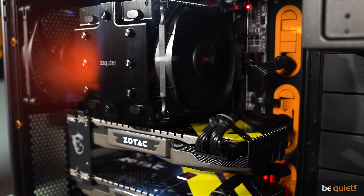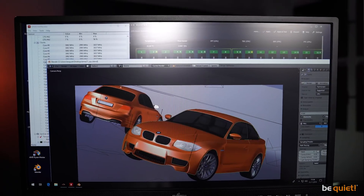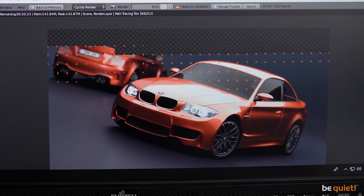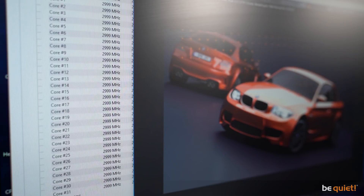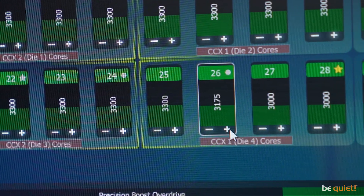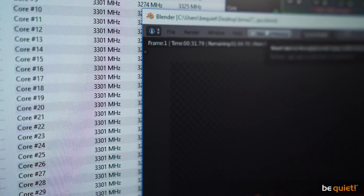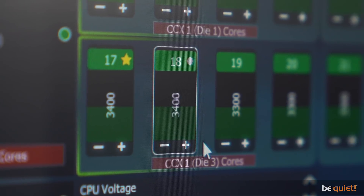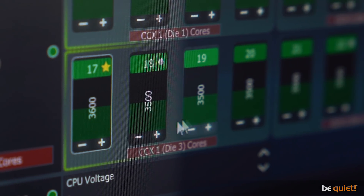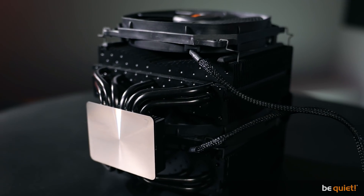Now, the blend test of Prime95 is not the most fitting benchmark for our purposes, which is why we switch to Blender and run the BMW benchmark at 3GHz. This rendering challenge pushes all available CPU cores to their max, and the picture is rendered in 1 minute and 46 seconds. We use the manual mode of the AMD software to increase the core clock by 10%, which is of no concern to our Dark Rock Pro TR4. We tighten the screws up to 3.4 and 3.5GHz — 20% higher than base clock — which already delivers 250W TDP, matching the power rating of our cooler precisely.